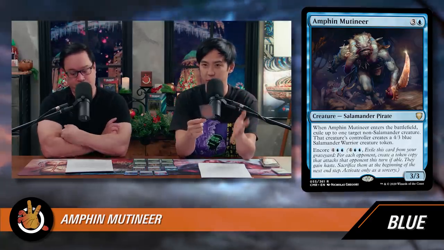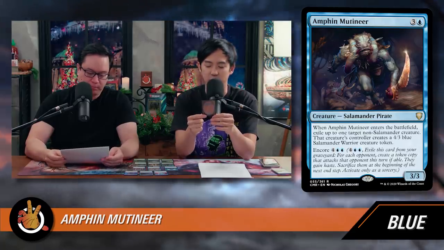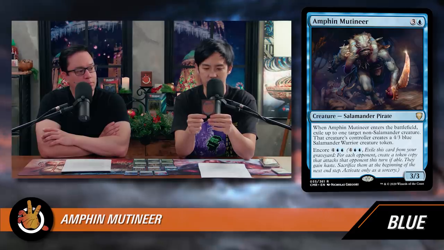And it has one of the new mechanics in the set, Encore. So this card is 4 mana, the Encore cost is 6 mana, you can exile this card from your graveyard. For each opponent, create a token copy that attacks that opponent this turn if able. They gain haste, sacrifice them at the beginning of the next end step, activate only as a sorcery.